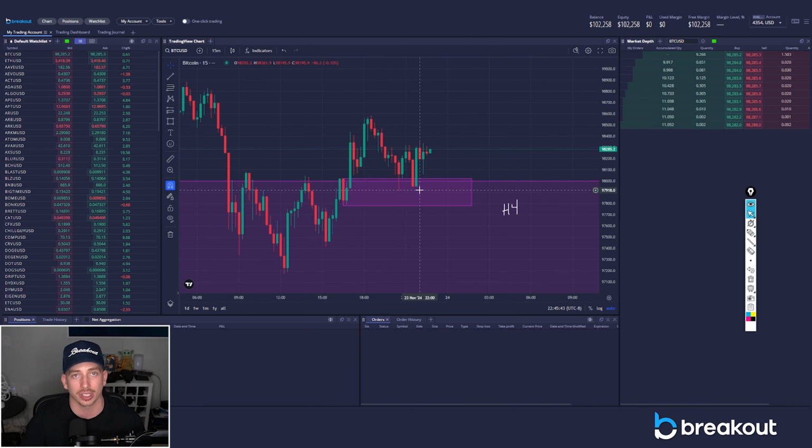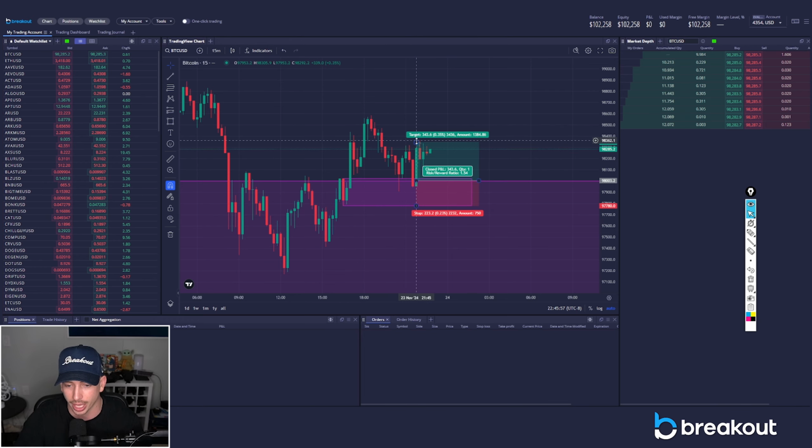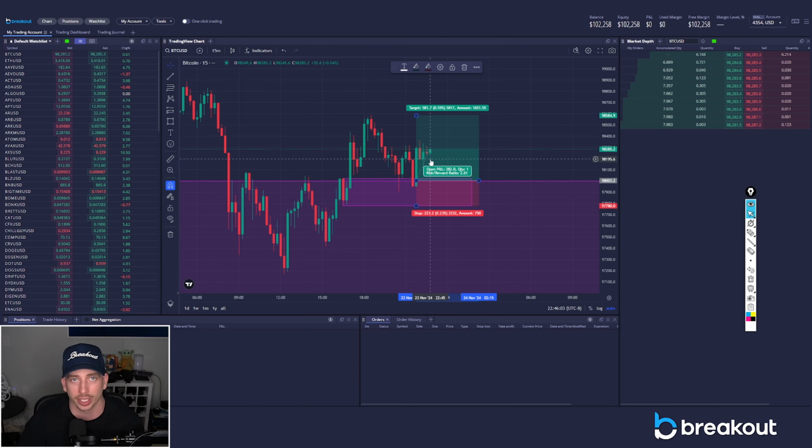So instead of just entering on the H4, where we actually have to have a quite wide stop, we can now go down to the M15 and get an entry here with a stop below the M15 order block. Now price doesn't have to trade nearly as high or nearly as far for us to get a satisfactory risk to reward.